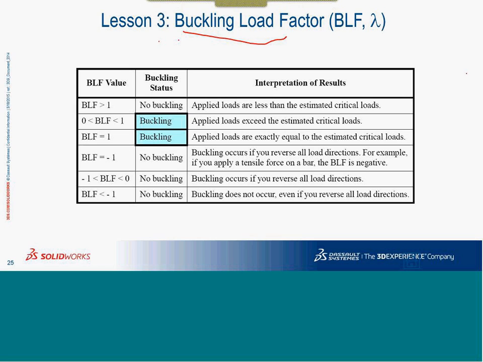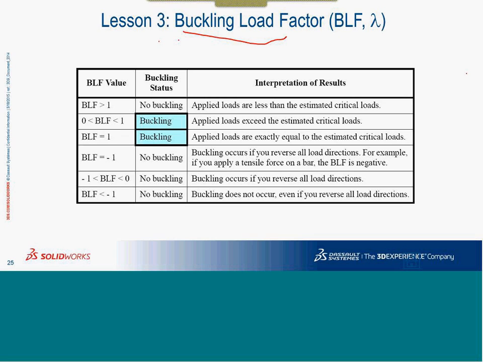Very simple. If you are getting a positive buckling factor, that means if you multiply the load with that factor, it is going to buckle. If negative, we are talking about a reversal of load; then it is going to buckle, or else it is not going to buckle. So a more comprehensive way of understanding this is present in this chart, but the other way around this can be a bit more confusing.